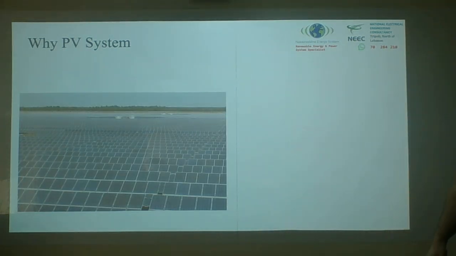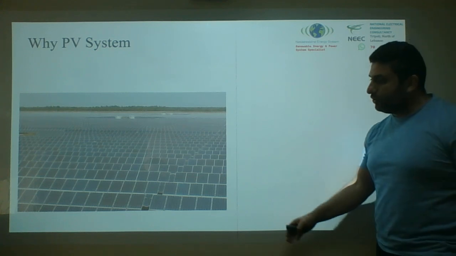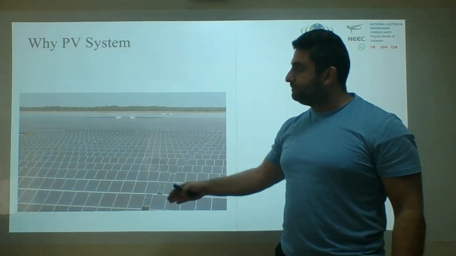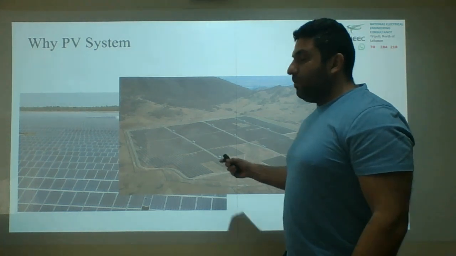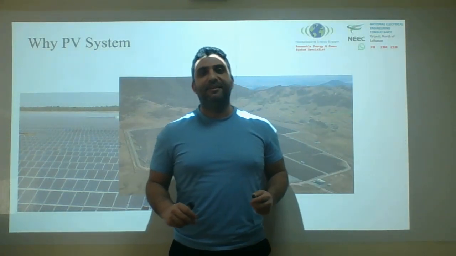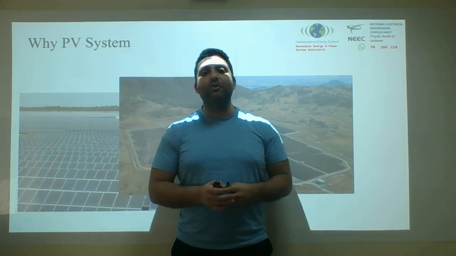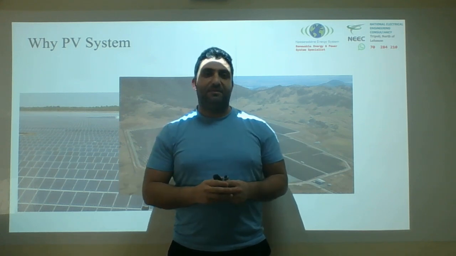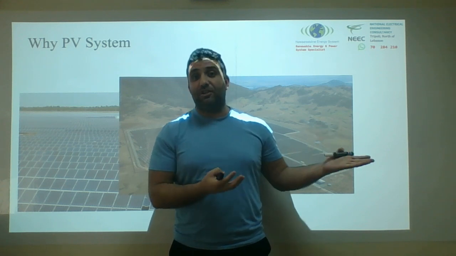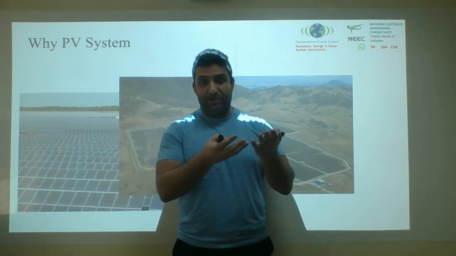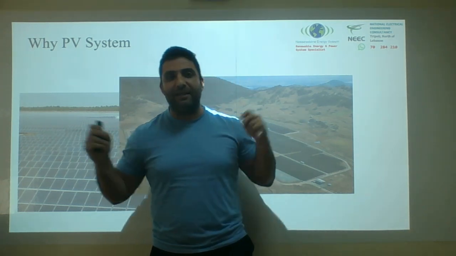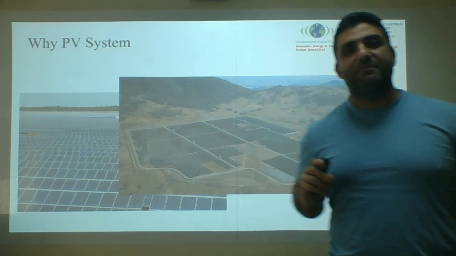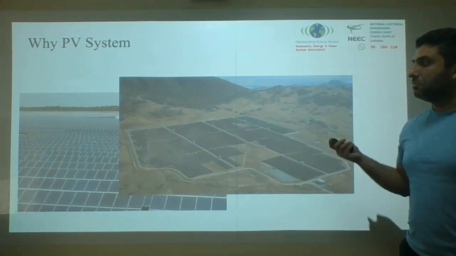This is a figure that shows a solar farm. This is another figure that shows a solar farm. Okay, great. What can I conclude from these two figures? I can conclude two main elements. I need an infrastructure to install my solar panels. And number two, I need a big land to support my solar panels. These two. Great.